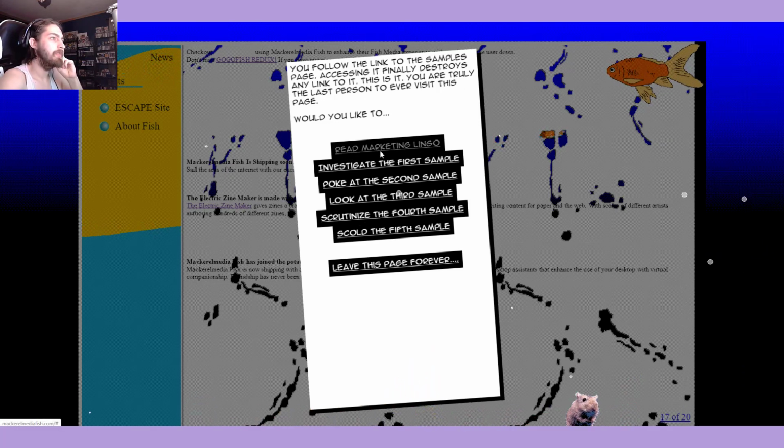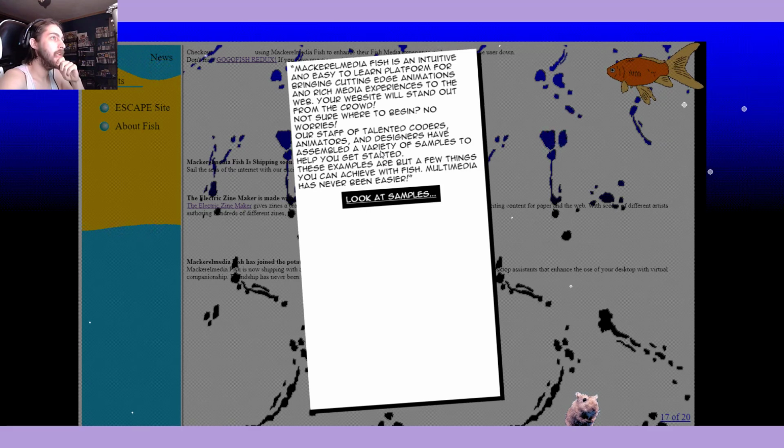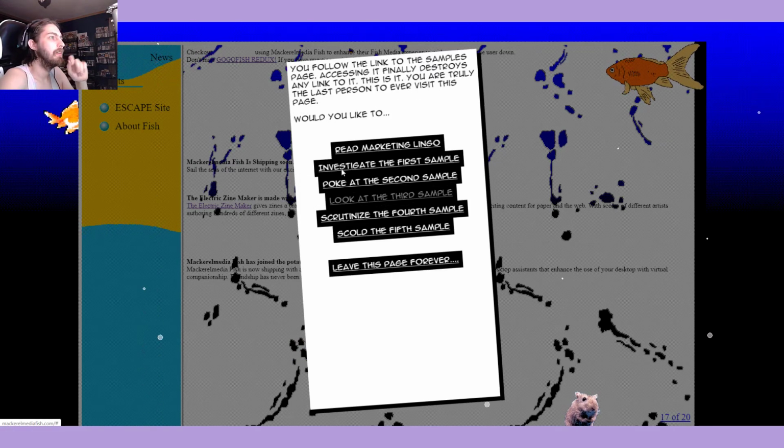Would you like to read marketing lingo? MackerelMedia Fish is an intuitive and easy-to-learn platform for bringing cutting-edge animations and rich media experiences to your web. Your website stands out from the crowd. Not sure where to begin? No worries. Our staff of talented coders, animators, and designers have assembled a variety of samples to help you get started. These examples are but a few things that you can achieve with Fish. Multimedia has never been easier.